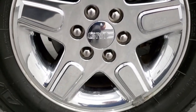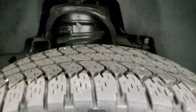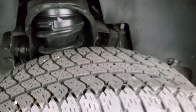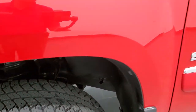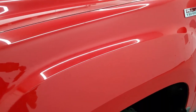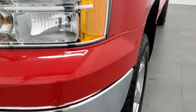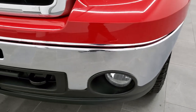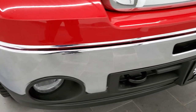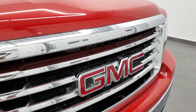It comes with the factory alloy rims with the chrome covers. Bridgestone Dueler AT P265-65R18 tires with about 50-60% of the tread left on them. Tires look really good. Frame and underbody is very clean on this truck. It is an all-terrain package. Front fender — no dents or dings. Headlight lenses are very nice and clean. Front bumper is in exceptionally nice condition — no dents or dings. It does come with the factory fog lights and the chrome-trimmed grille, which is in really nice shape too.